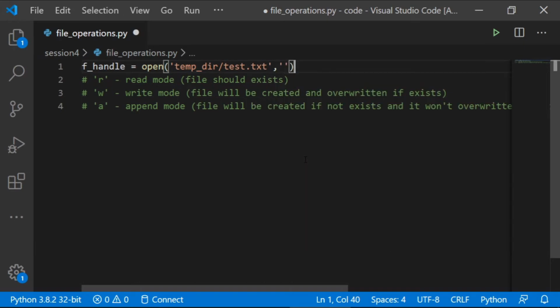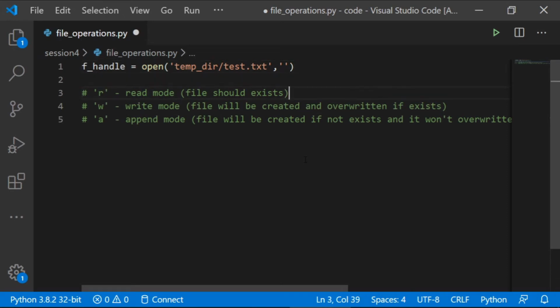The second argument, we need to pass the file mode. These are the basic file modes. R is read mode, and this requires the file to exist. If the file does not exist, it will throw an error. The character W specifies write mode.